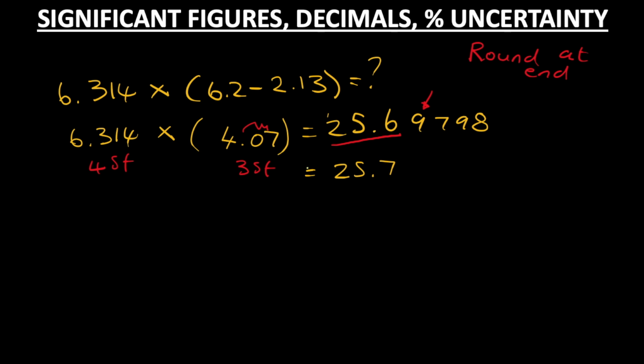25.7. And again, if your professor asks you to put this in scientific notation, you have just one number at the beginning, in this case 2, and we move the decimal point one place to the left, meaning that it's going to be 2.57 times 10 to the 1. And it's going to be a positive 1 because we move it to the left.